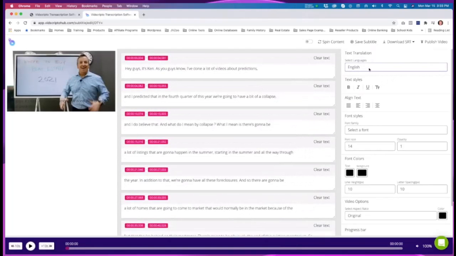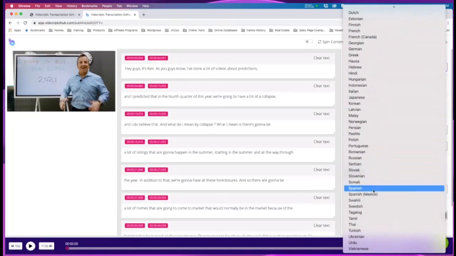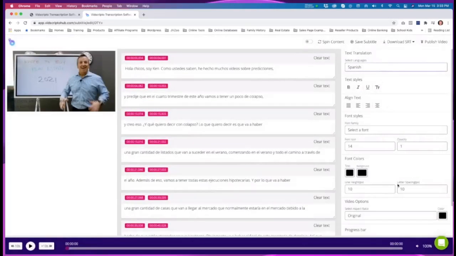Now we can change these subtitles into, for example, Spanish. Let me see, so we'll do Spanish here. And you can see it's being translated, right? So let's wait for that in order to have it translated. It just takes a couple of seconds, depending on how long the video is, obviously. What you can see is that on the right side here, now it's being translated. Now it's going to produce those subtitles in Spanish.